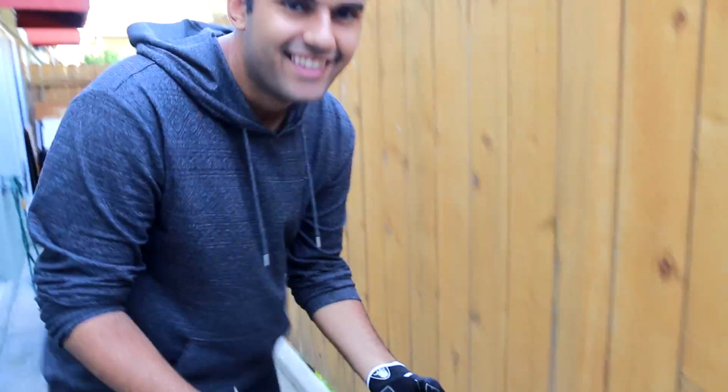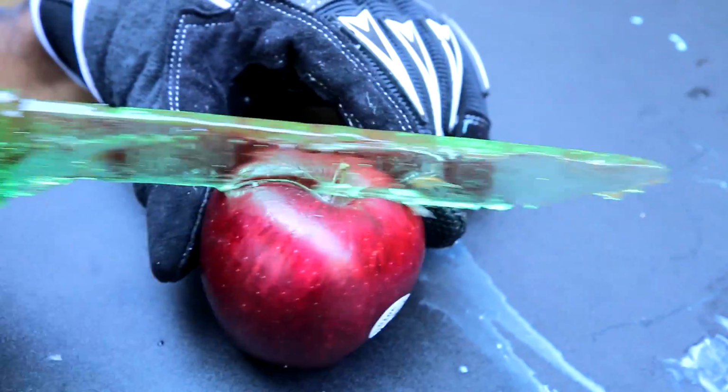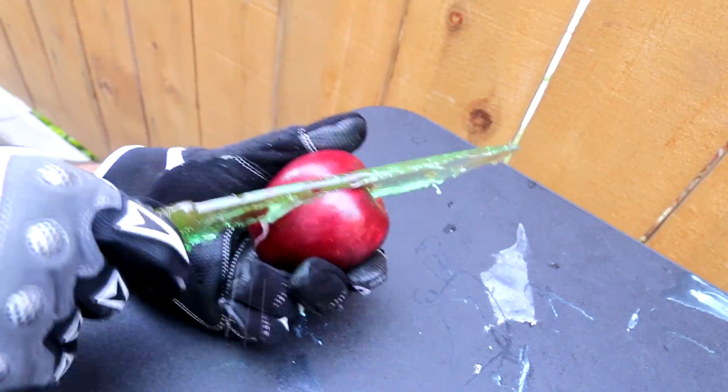Well, that worked. That was pretty easy. So now we're gonna try this. I'm gonna go a little slower with this one. Whoa, is it cutting? Oh my god, it's cutting. It's cutting, that's doing something at least. The fact that it's candy and it's cutting is pretty impressive.